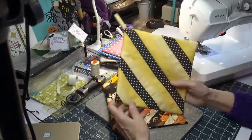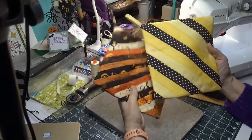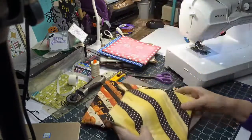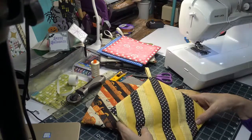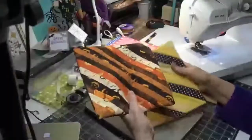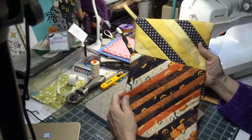Now this one, I must have done bigger strips. Can you see the difference? Now I don't know what size strips I cut. Okay, so here we got two different size strips. But let me do them the same way. So see, these are bigger. Oh, maybe these might be 2 inches. I thought they were 1.5 inches. But then again, I thought these were 1.5 inches. So see, girls, guys, there's no help. No help, no hope. I just wanted you to know that you could do it in different size strips.